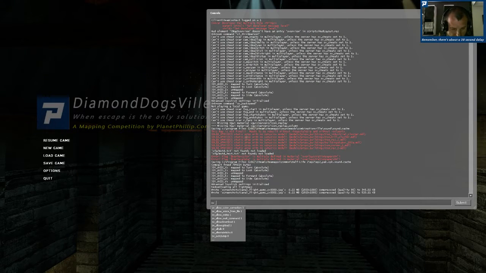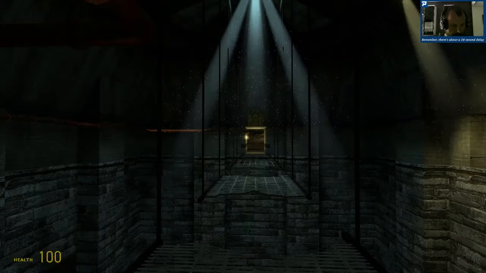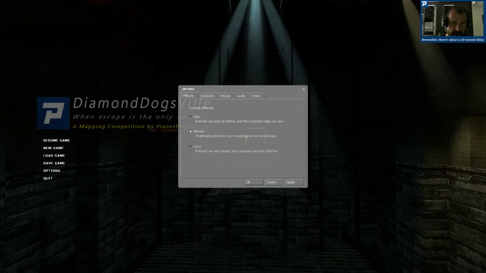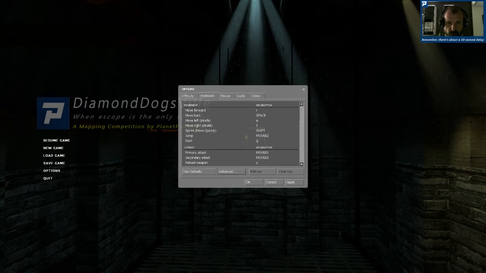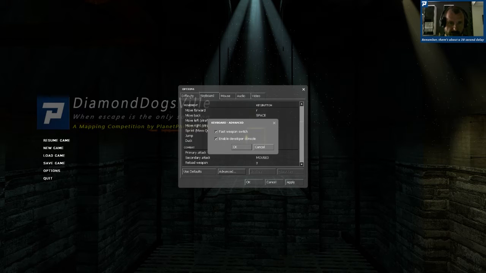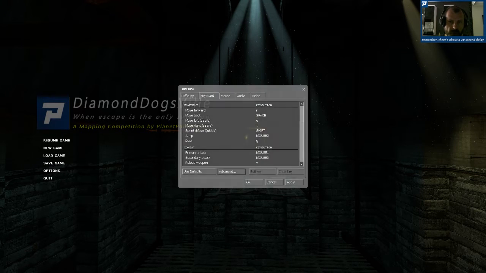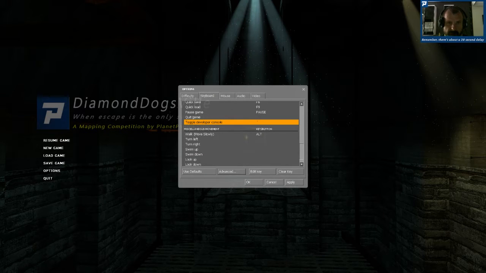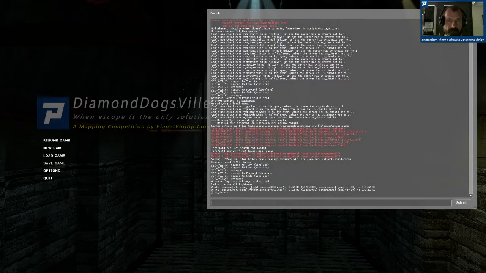So again, if you're new to the console, what you can do is in the options menu, you have keyboard, and then down here you have advanced, and you click this button, enable developer console. Now, you have a button, which in this case is, I don't even know what it's called. It's that like button next to number one. And when you click that, the developer console comes up, and this allows you to do things.